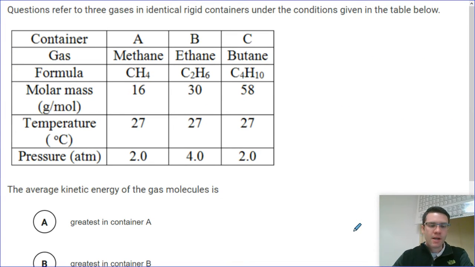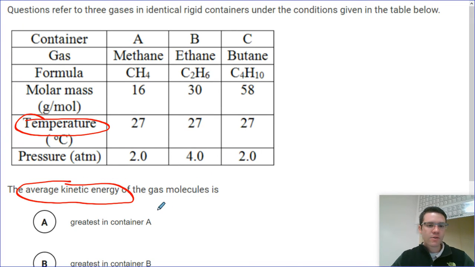This question asks you to evaluate 3 different gases with given conditions and compare the average kinetic energies of the gas molecules. This is a really quick question if you understand what average kinetic energy is and how average kinetic energy is connected to your temperature. Some of you miss this because you're trying to do the more complex version of this where you compare velocities. But if they're all the same temperature, the average kinetic energies are the same.